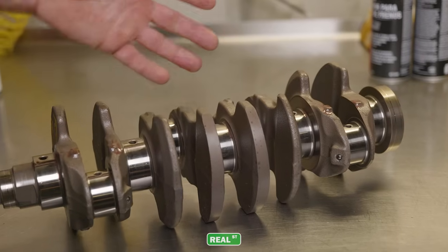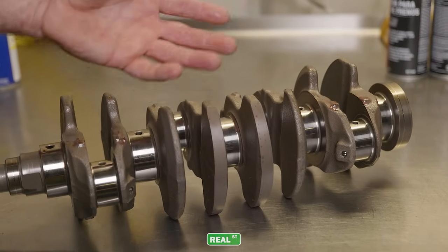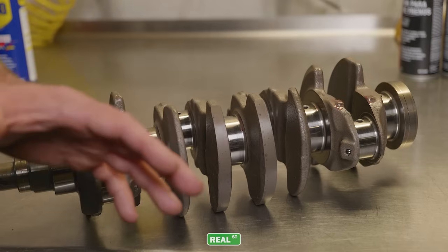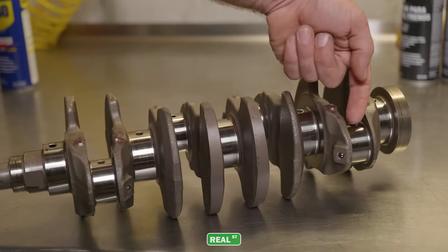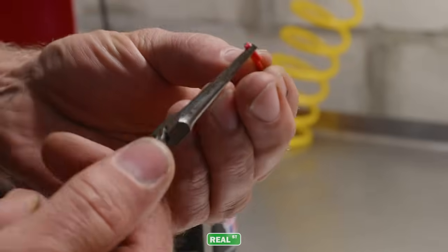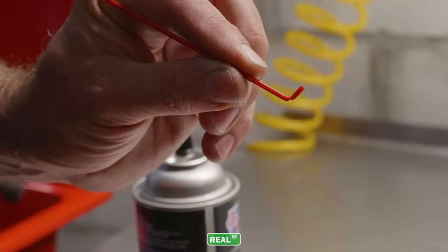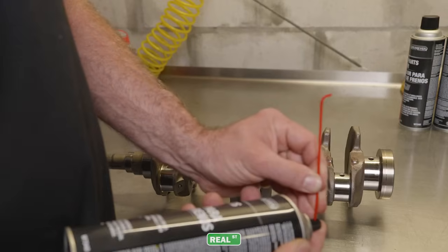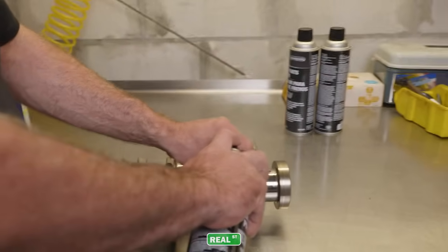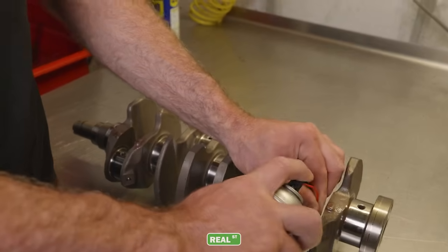But the way that I'm going about it is a very do-it-yourselfer approach that I've done for years, and it will work fine, but it takes some patience to get all of the particulate that's deadheaded in this part of the crank out. So you're going to take a can of brake clean, and you're going to bend the end of the hose, and you're going to direct the end of the hose into that deadheaded galley and just wash it out.